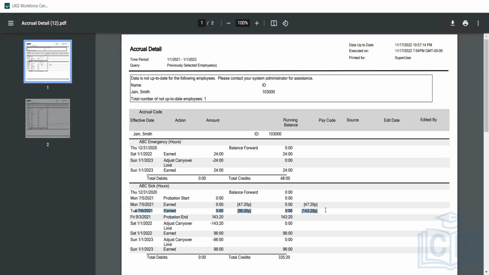But what I'm saying is just to understand, this is just for that Jane Smith profile. It's not for any other employee, right? If it works for one employee properly, it will work for others. We need not test each and every one. Yeah, I understand. I'm just saying the 96 hours is also picking up for Jane Smith, not for anybody else. No, if it is picking up for him, it will be picking up for others also.